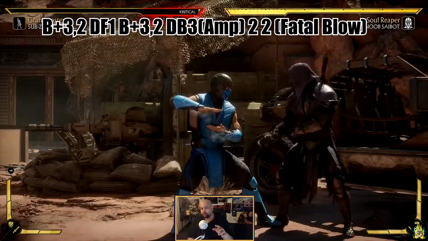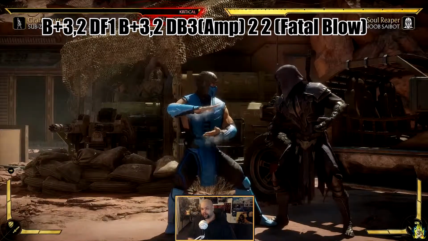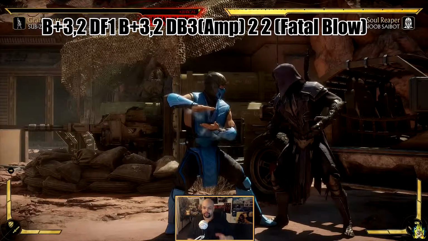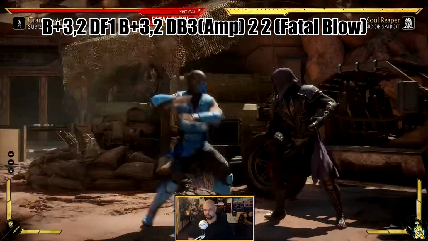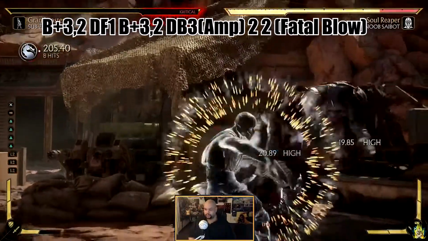All right, so first one here is a corner Fatal Blow combo you can do. A little bit tricky in terms of timing, but once you get it down, it's kind of simple. And as always with these Fatal Blow combos, it's high risk when you try to do these, but it's always best to combo into your Fatal Blow with any character. There we go.